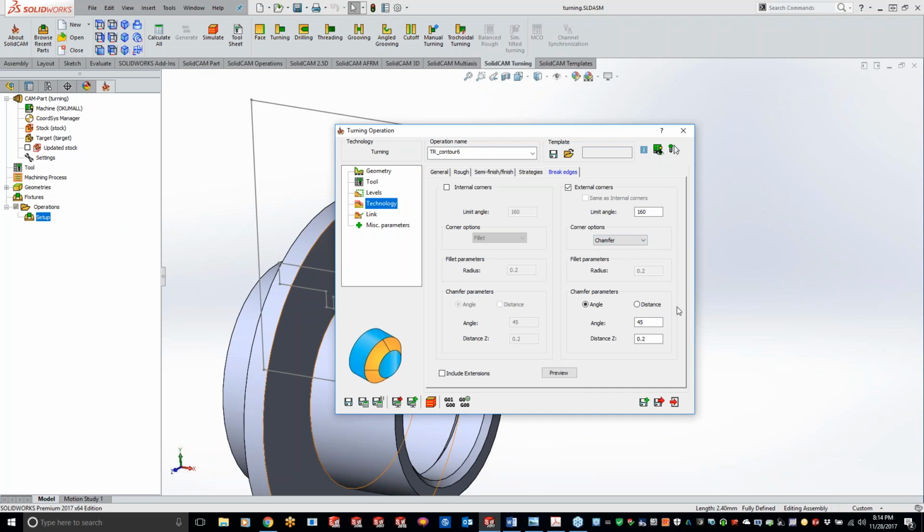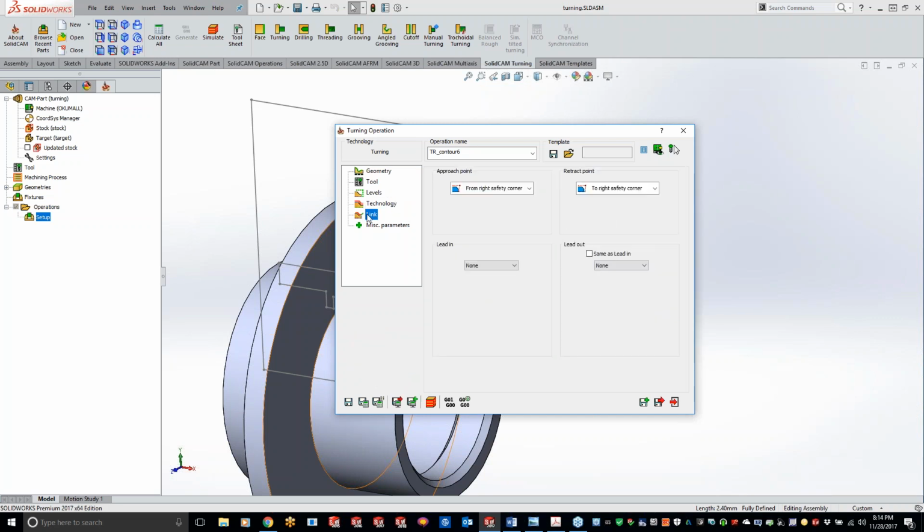If you do chamfer, the dialog down here will pop up on what angle you want and what distance in Z. Or if you switch it over to fillet, that area will gray out and it'll switch over to fillet, and you can just put what radius you want in there. So pretty nice and easy in there. If you guys needed extensions, you can actually add on extensions also to that.